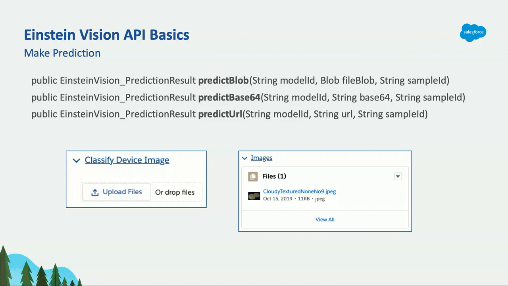That is a custom Lightning component. It was created specifically for this demo, but I had options. I had the choice of predicting using a blob or a base64 or a URL. I chose, you'll see in the next slide, to use predict blob.